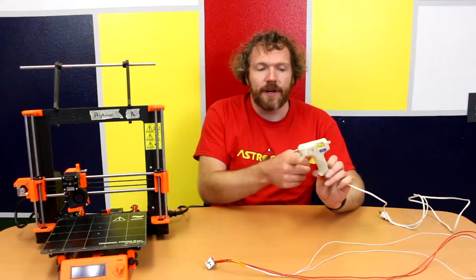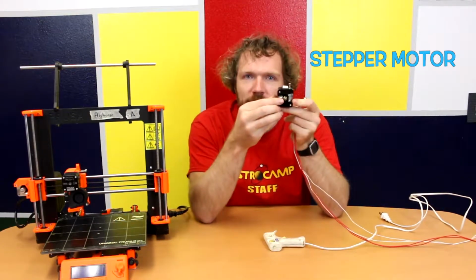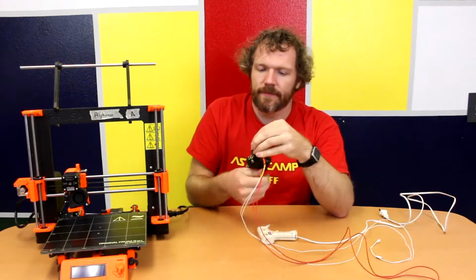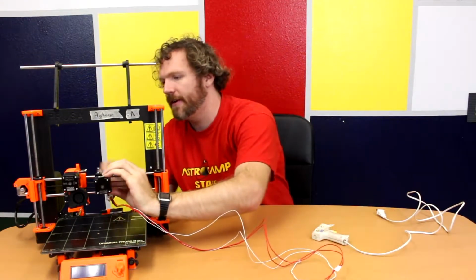The hot glue gun has a trigger to push the glue through the hot end. Likewise, the 3D printer has this little stepper motor. The stepper motor has a little gear that pushes on the filament to push it down into the extruder, which fits together like this. Together, the whole assembly looks like this. On this printer, it's right here. This part is the motor, and down here is the extruder.